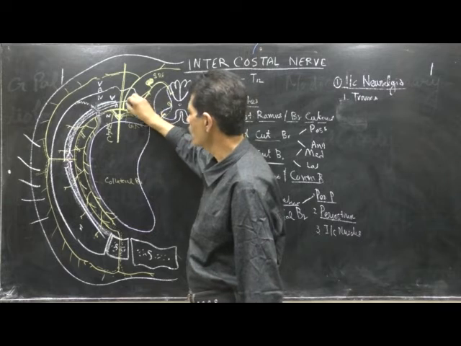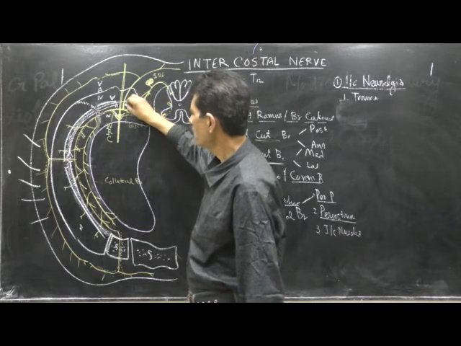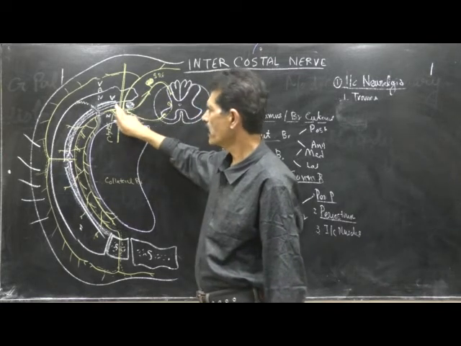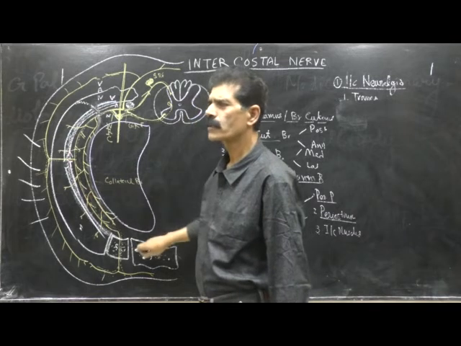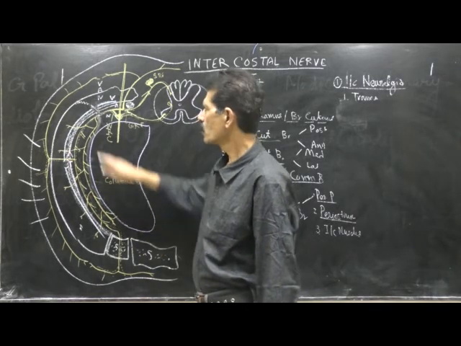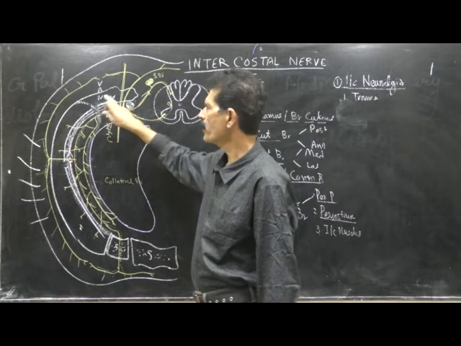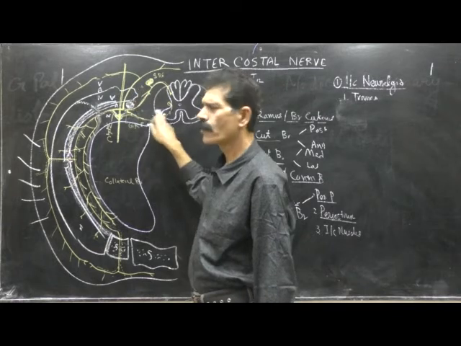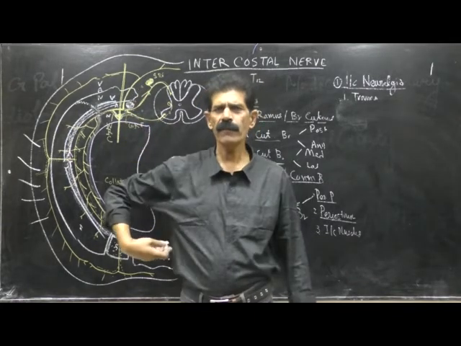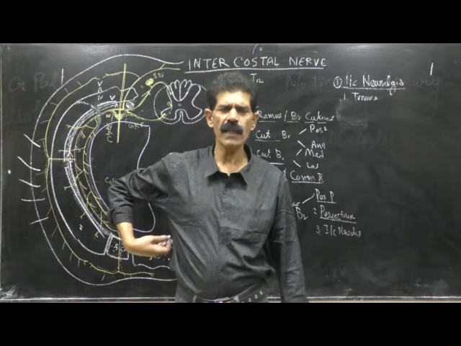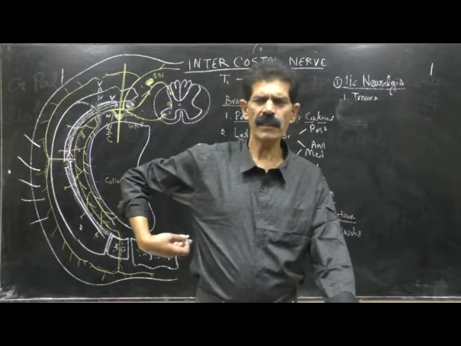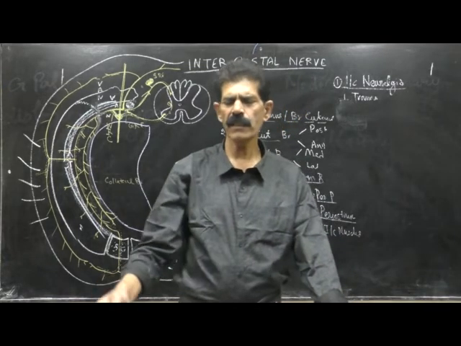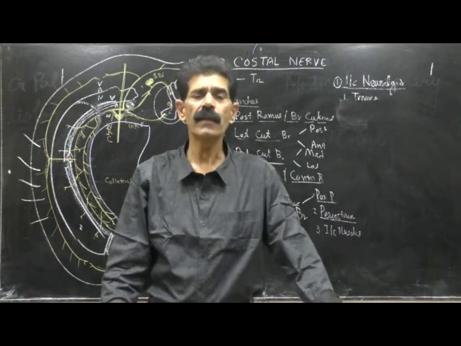Or if there is a tumor at the root of the intercostal nerve, this tumor may press the nerve. Then also there is pain along the distribution of the intercostal nerve. There is also intercostal neuralgia. So trauma and tumor may press the intercostal nerve right at the exit point from the intervertebral foramen from the spinal cord. Whenever a patient comes with a shooting pain, also called root pain, and says that the pain starts from the backside and comes anteriorly, it means he or she is describing intercostal neuralgia.